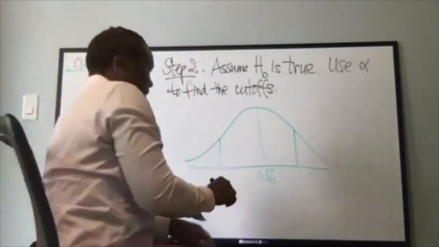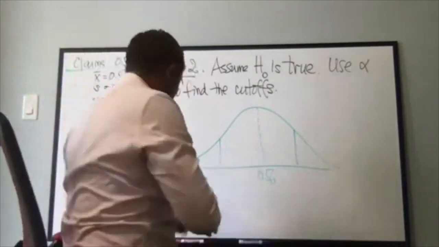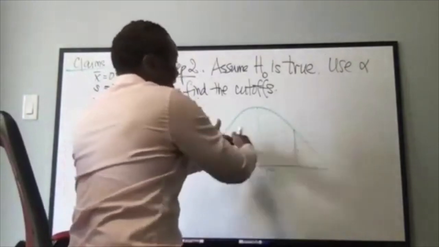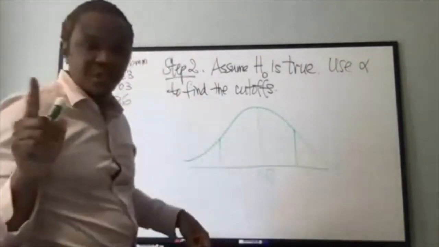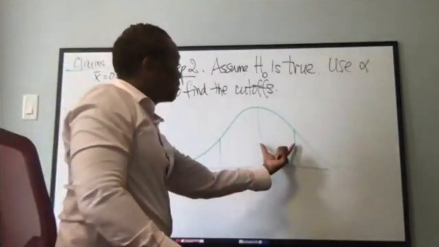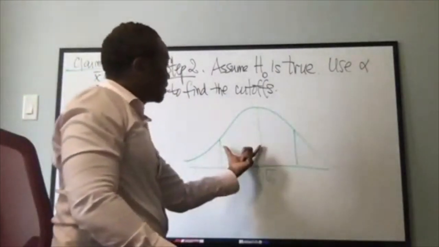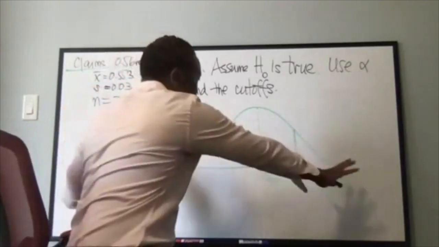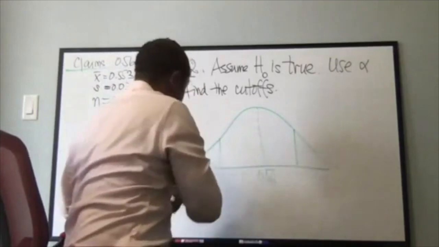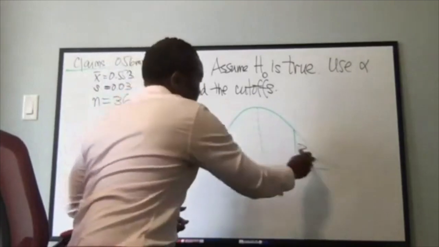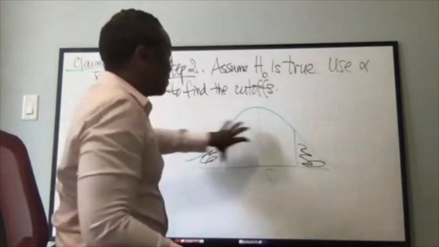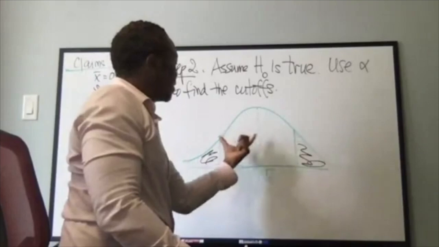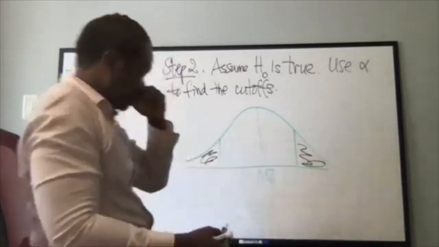Okay, so we kind of did that. And you kind of told me before, if alpha is 5%, that means this inside of here is 95%. Now here's a trick question. What percentage must be right here? And what percentage must be right here? Think carefully. If this is 5%, that part there, and this is 95% here, what do you think this chunk is? And what do you think this chunk is?